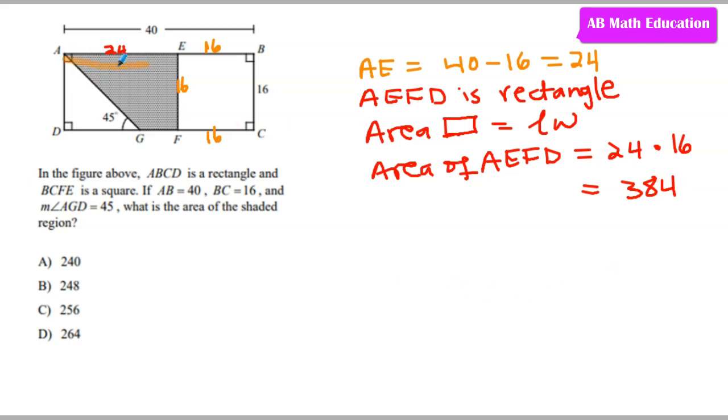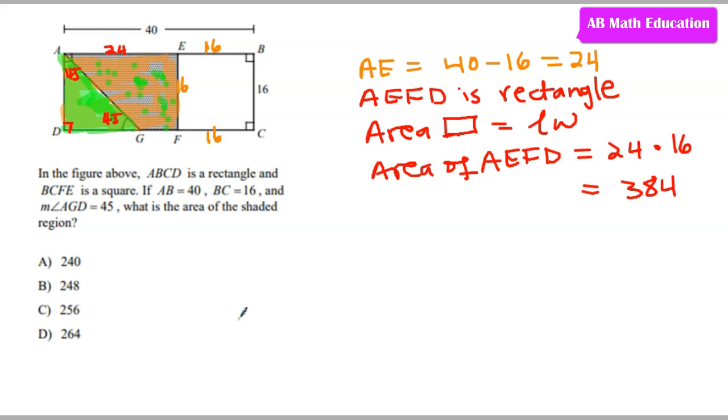So that means we have calculated the area of the entire rectangle here. Okay, if we are able to take this entire thing off, that will give us our shaded portion that we need. The shaded region is here. So if we are able to get this green part off, that will help us to get our shaded portion. That spot here, if we are able to take it off, that will help us, and that is a triangle. But remember, here is 45, here is 90, so that means here is going to be 45.